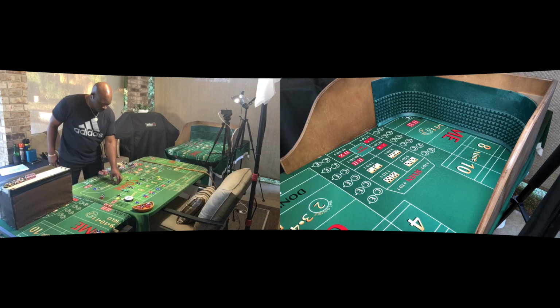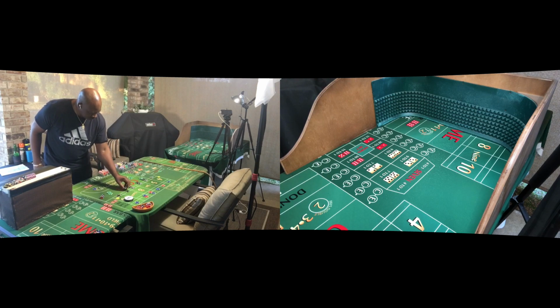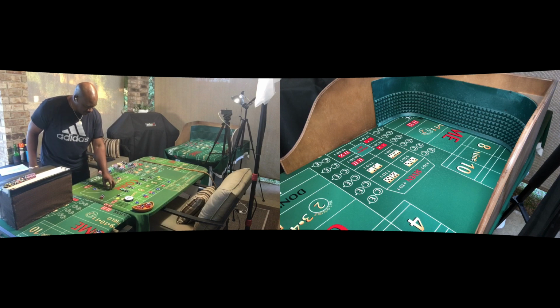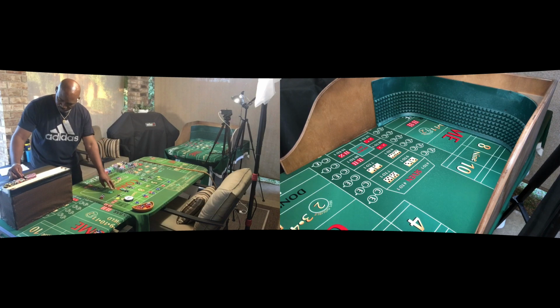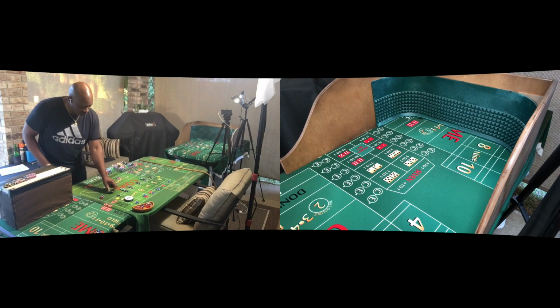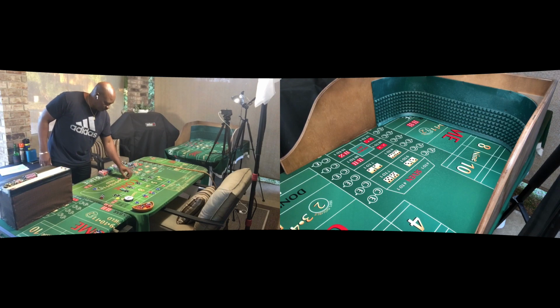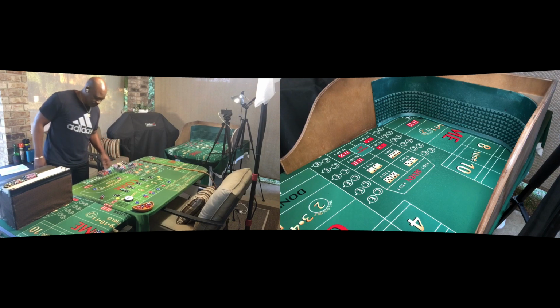All right. Let's press the 9 goes to 350. And 4 and 10 goes to 200. That's going to cost us a $10 vig for the 4 and 10 on the rebuy.